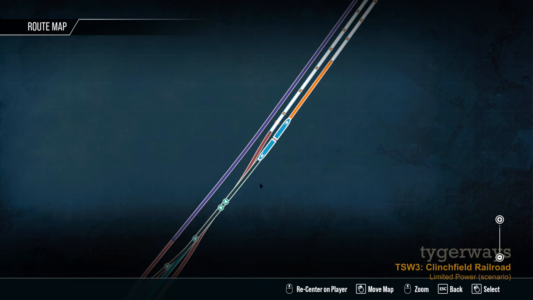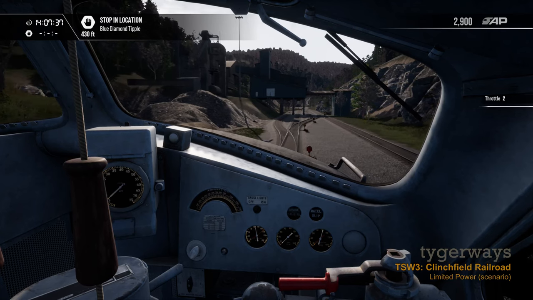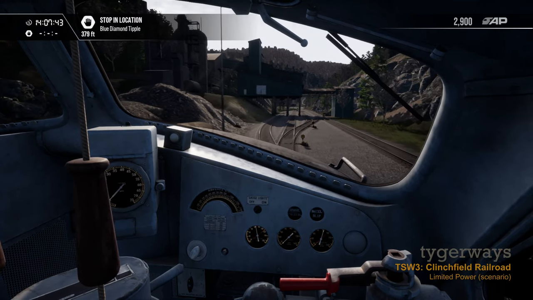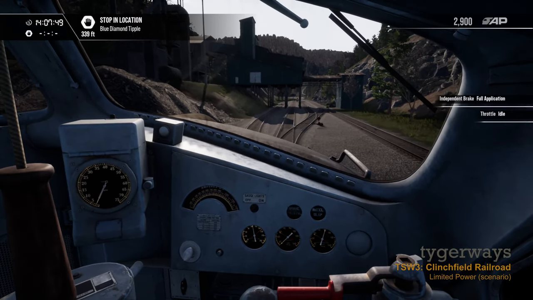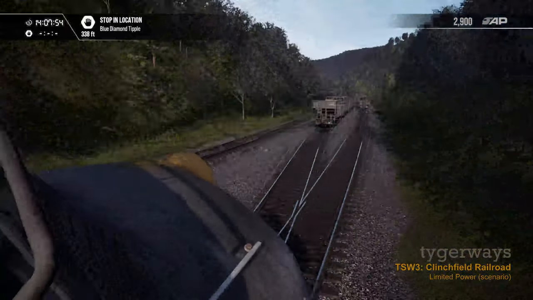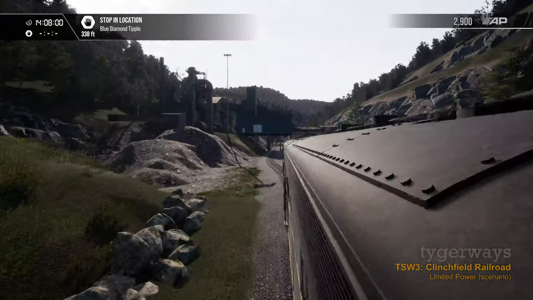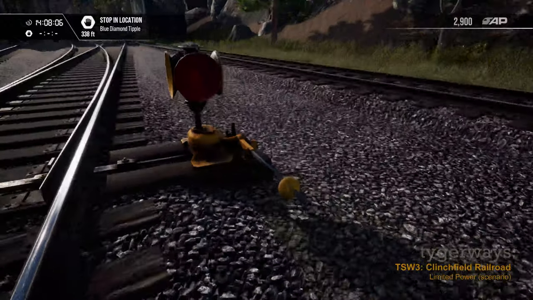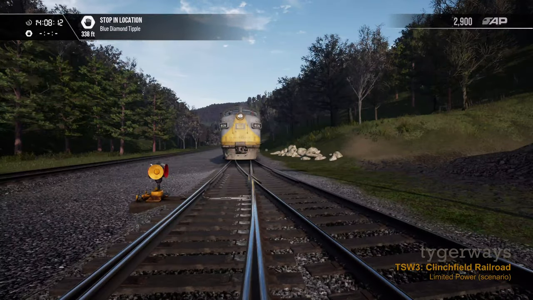Let's see if any switches need to be set. Yes, switches need to be set. We need to go on the third track here. So when I'm running only with the locomotive, then I am only using the independent brake. That is totally enough. Oh, this is Hank. This is the other guy, obviously. So the other guy can set the switch here. And now we are going the correct way, I think.